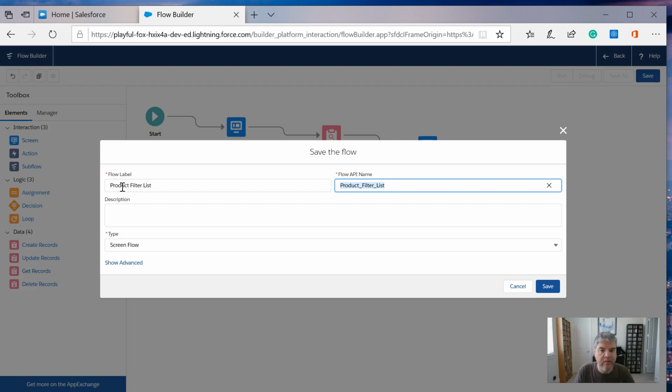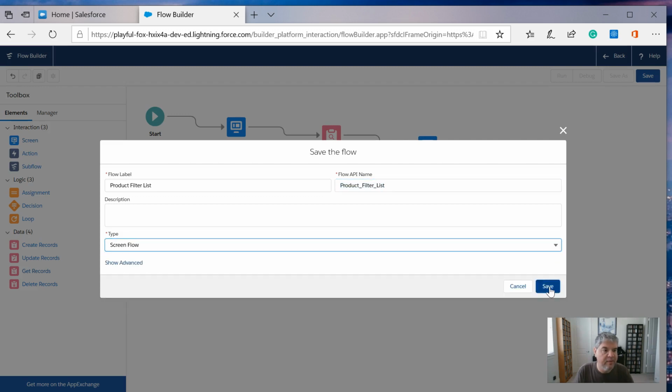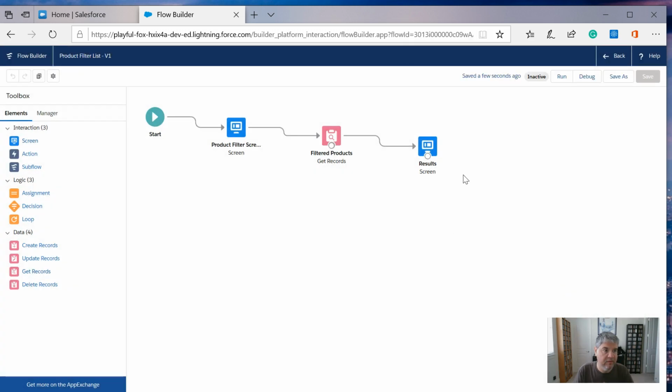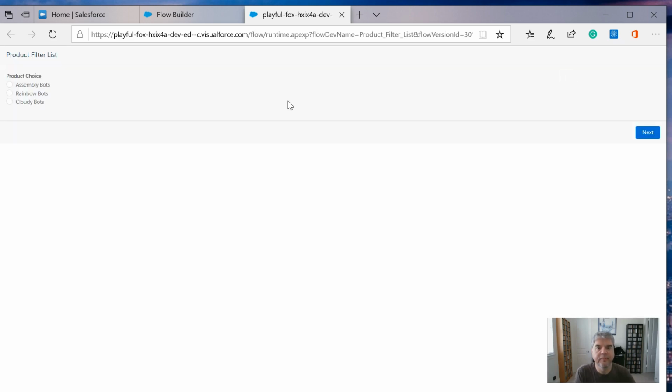Product underscore filter underscore list. And it's going to be a screen flow. Okay, and I'm going to save. All right, let's see if this works. I'm going to run it. And let's see what I get.